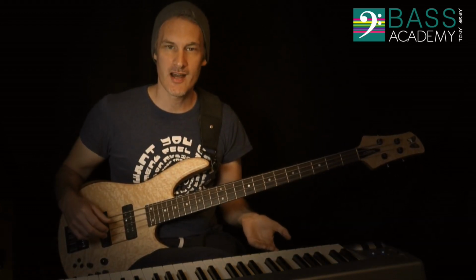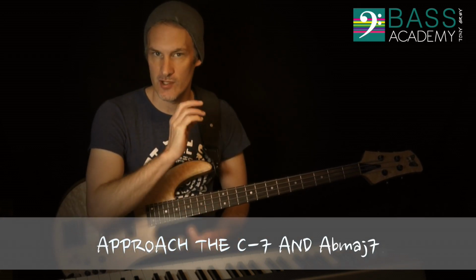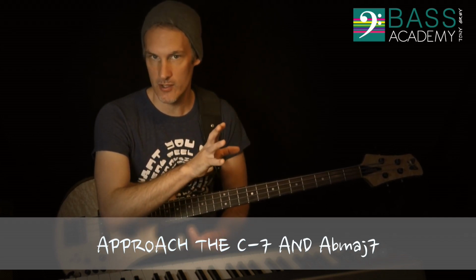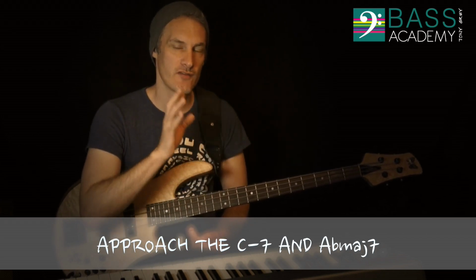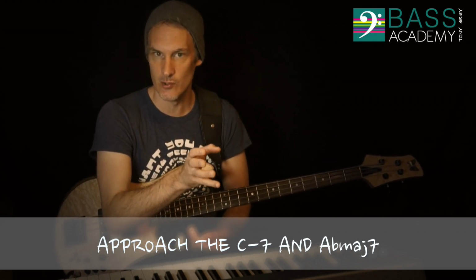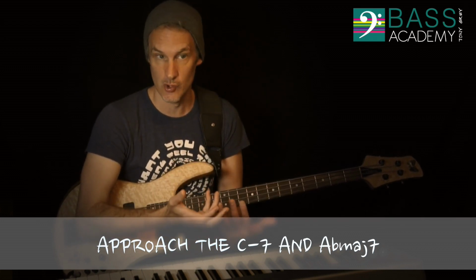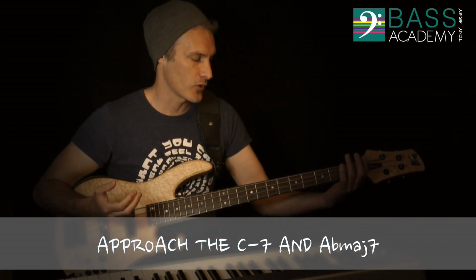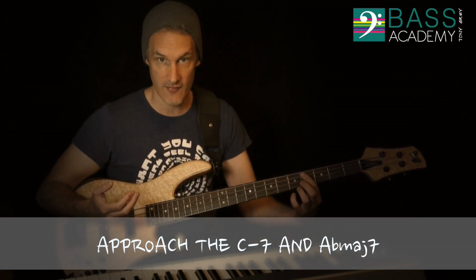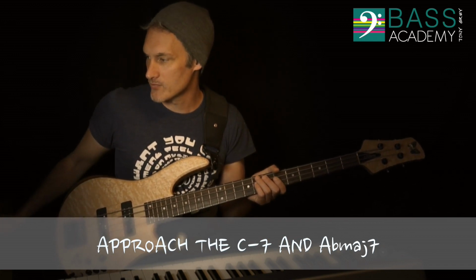Okay, once you're comfortable with that, now try to do the same thing with the A flat and the C. So you're going to approach the C in any way you want, with chord tones, chromatics, whatever you want to do, and again do your fills into the A flat. Now this is quite busy and it's not something you would necessarily do live, but it's good to have that control if you want to draw from it. So again, we're going to focus on approaches to the downbeat, and approaches to the A flat, which is on 4.5. Okay, here we go. Here's the groove.